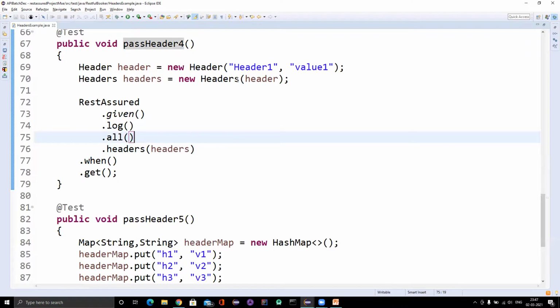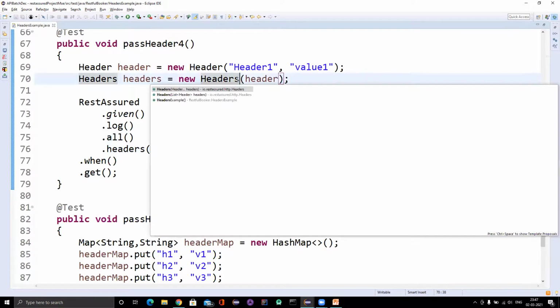So if you see this Headers constructor, it's overloaded and you can create a list of Header. We can get a list of string or a list of integer. Similarly, you can create a list of Header, and then you can add whatever header you're creating to the list, and you can pass that list directly to this Headers constructor.